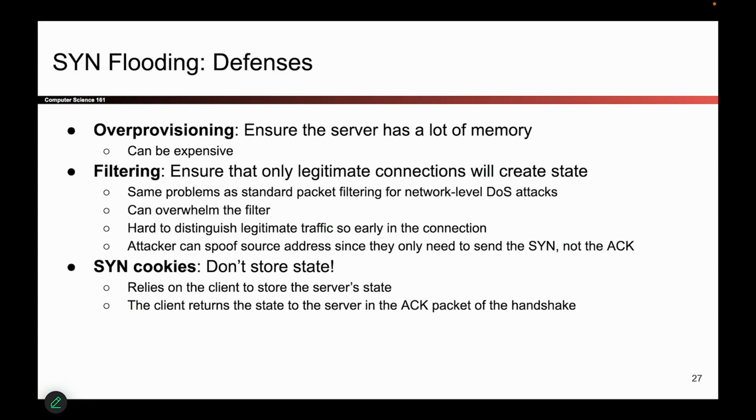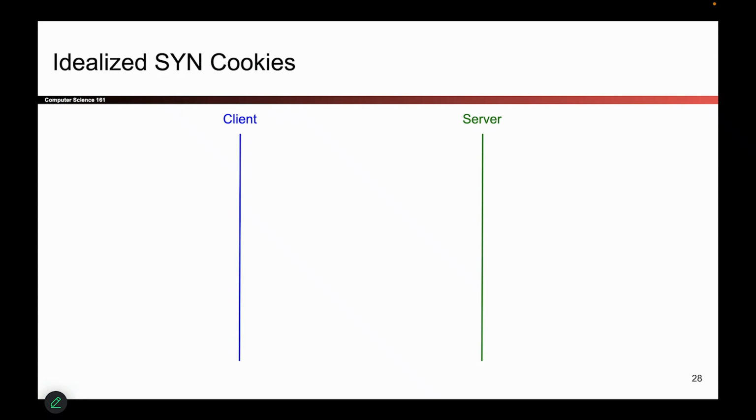So what if we turn the tables and the server said, I'm not going first. I'm going to make you go first. You need to store state first before I agree to call malloc and create my own memory. So this way, we're reversing the asymmetry, and we're forcing the client to store state as well. So this is what it might look like. We're going to turn the tables and reverse and make the client do all the hard work instead. So here's what it might look like conceptually, and then we'll talk about how to implement it.